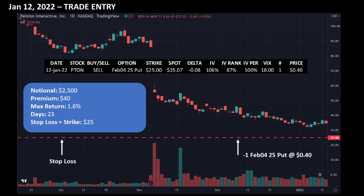I have no guarantees, but at this point in time I like the volatility levels and I give myself some extra room by selling the put with a $25 strike — that's almost 30% out of the money with a delta of minus 0.08. This kind of trade is usually the starting point of what many call the wheel strategy, but this is not the case. I do not want to own Peloton stock — this is just a trade for me. Considering that, my stop loss will be exactly at the strike price. If at any point there's a daily close below $25, I'll just take my loss and be out of the trade.